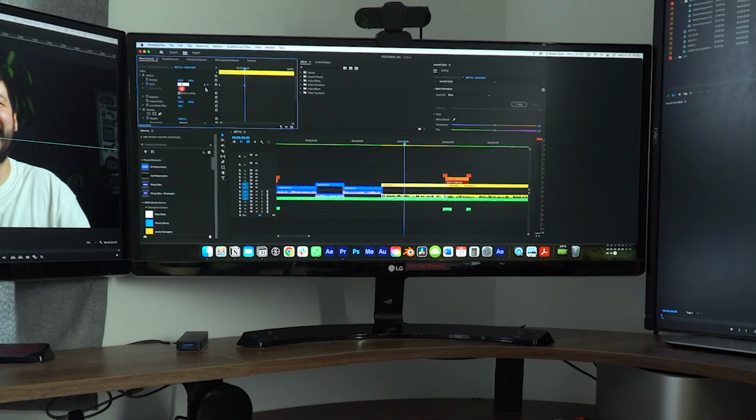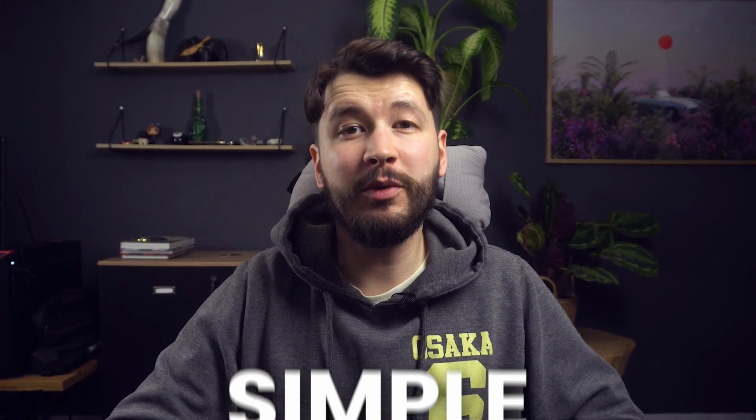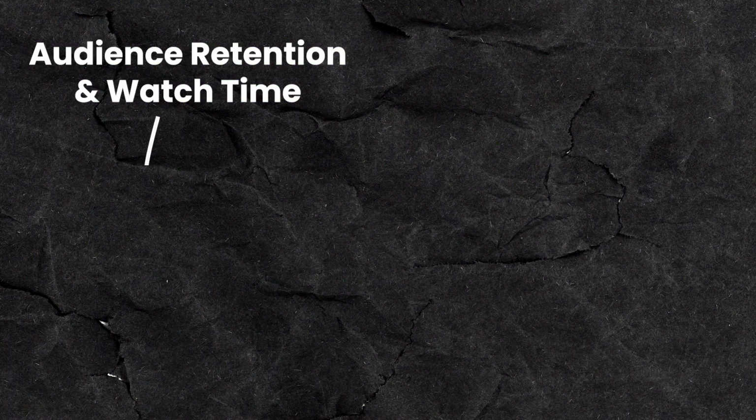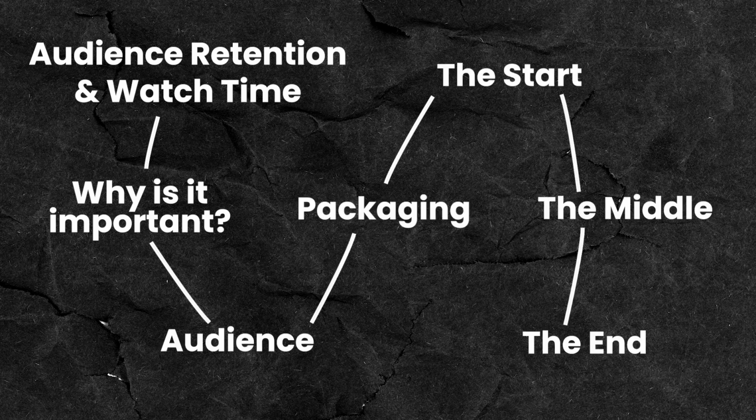Editing videos with high audience retention is definitely not easy, but when you break it down, it can be simple and you can see incredible improvements almost instantly. It just takes a few tweaks in your edits. So today, I'm going to be breaking down how you can improve your videos by stopping people clicking off at every point throughout the video to improve your audience retention.